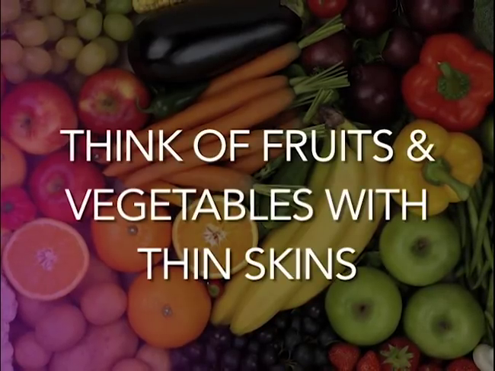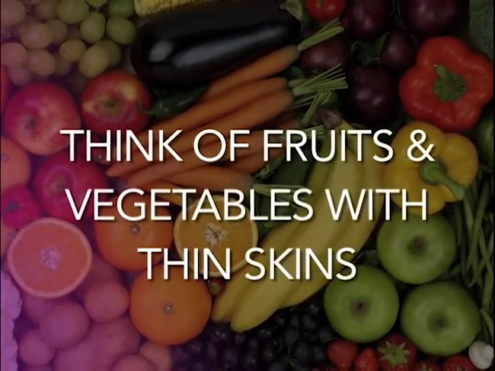A good rule of thumb when buying organic is to think of the fruits and vegetables that have thin skins. These guys have less protection from the harmful pesticides and chemicals that can more easily penetrate through that skin into the fruit or vegetable. Pesticides can have real health risks, especially for children and those with health concerns. According to studies, this list of the Dirty Dozen has the highest pesticide load when grown conventionally, making them the most important to buy organic versions or to grow them organically yourself.